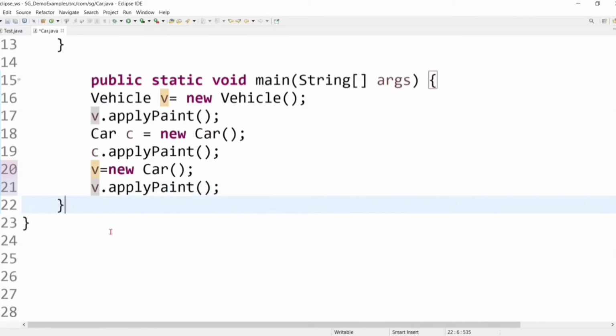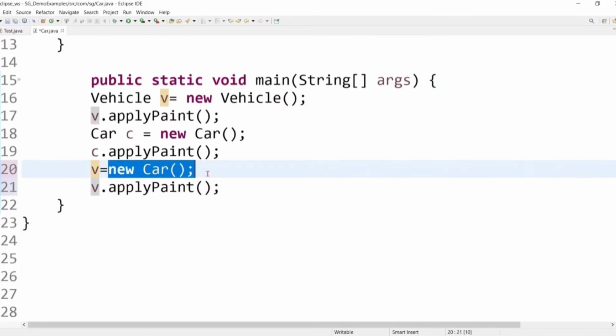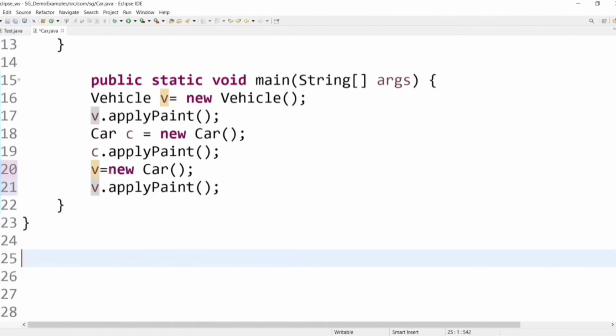That means the compiler is aware of this part only and unaware of this part, because the new keyword is used to create an object and object creation takes place at runtime. That's why the compiler is aware of only the reference type, and hence the compiler always goes through the reference type to invoke a method.